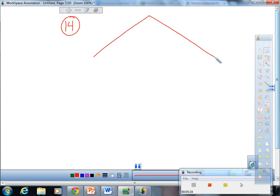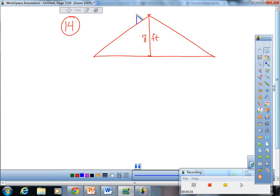A classic geometry problem here. Okay? We've got a roof. We know that the roof from here to here is how tall? It's 8 feet. Are we in feet? Okay. And then it tells you that the slope of the roof is 5/12 or something? And they actually are nice to you. They give you this little picture here. So you make sure that you do your rise over run properly.